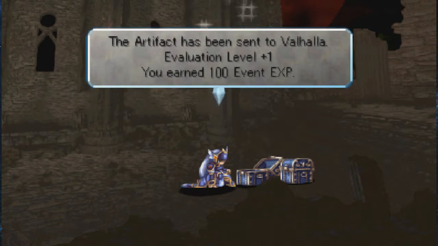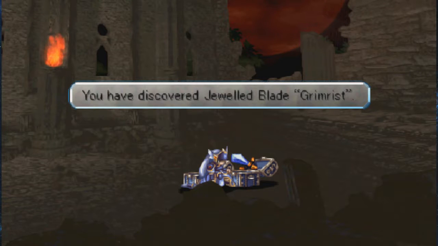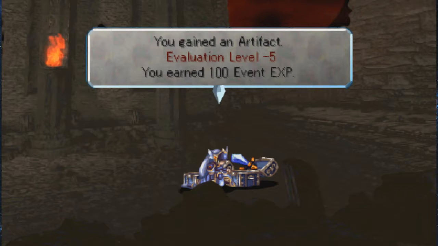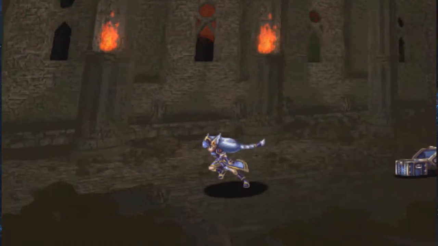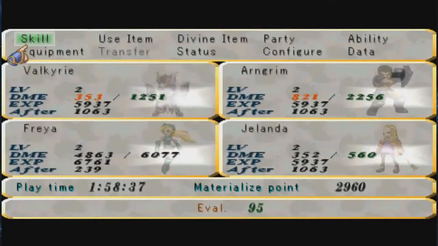Rodon can have that. Jeweled Blade Grimwrist. That is a weapon. Odin cannot have that. Music kicks back in. And we save.